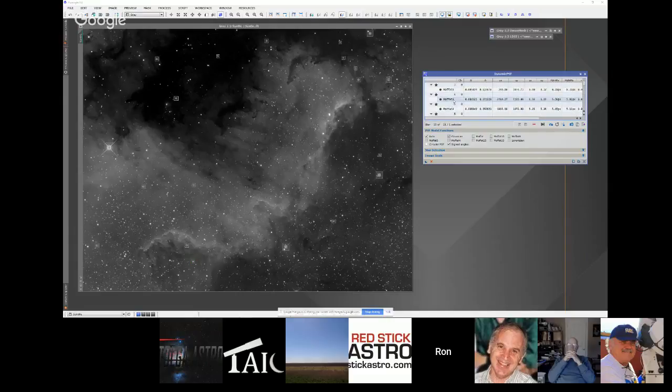And really you want all Moffat or all Gaussian. These are mostly Moffat with a few Gaussian. I'm going to delete the Gaussian. I'm just using the little minus icon to delete the selected stars.